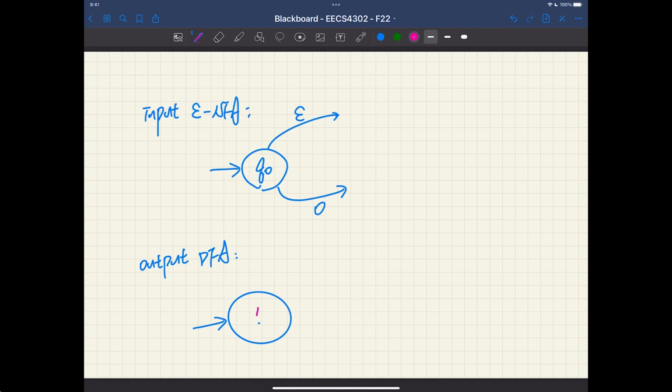We cannot just put this state here directly, right? Not necessarily true in general. Robbie. You have to calculate the epsilon closure, absolutely. Two things I want to say. One is already mentioned by Robbie: you definitely want to calculate the epsilon closure of Q0. That is going to be a set of states, and this set is going to be used as the initial state.